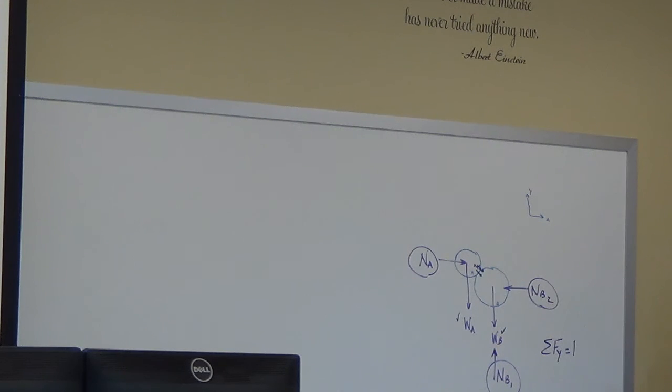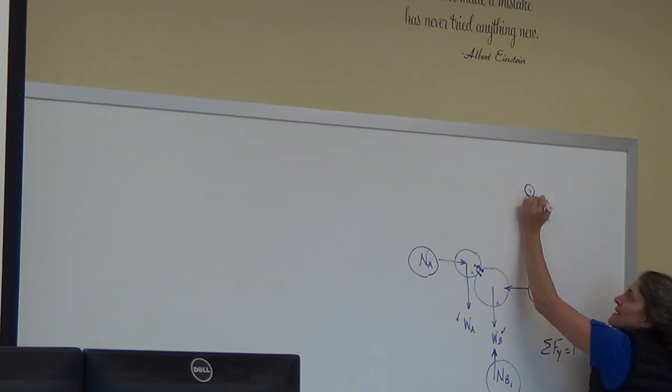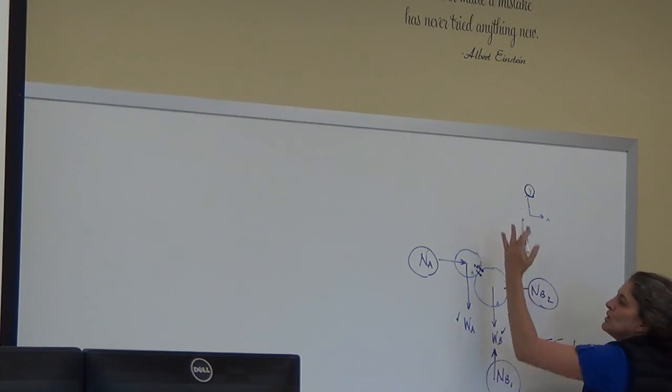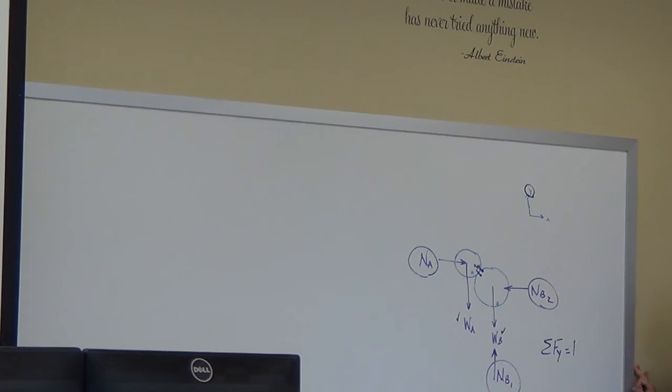There's three. The normal between B and C. Give me the variable. NB2. Okay, but we're doing sum of the forces in the Y, and this is the Y-axis. So sum of the forces in the Y are only the forces that are going in the Y. The normal B1. Right, NB1 minus WA minus WB equals 0, and in the end, what do we get?